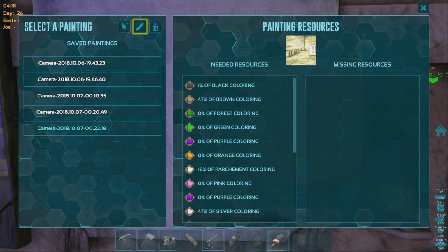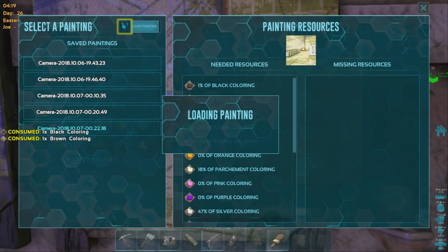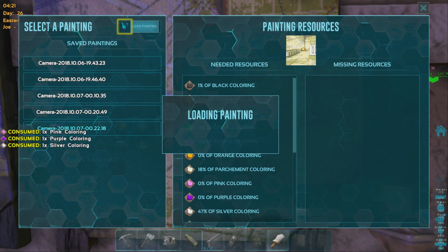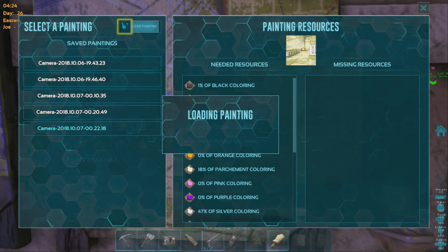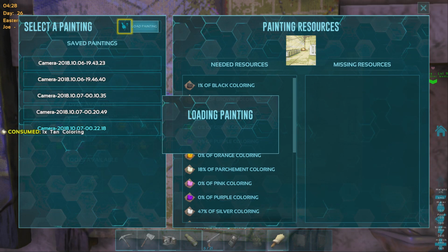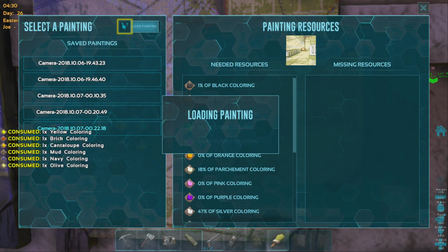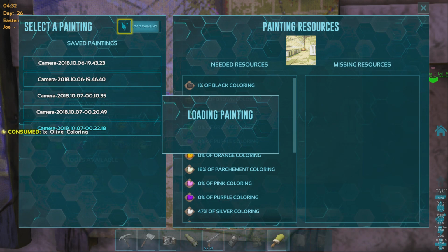I want a picture of this one. So I'm just going to wait for him to paint it. Just like that. Just got to wait. You can see it only uses like one dye. I mean, just look at it.